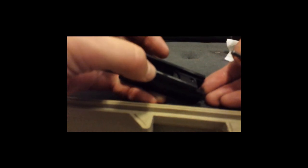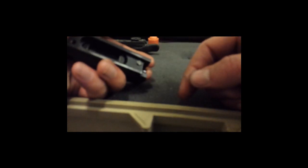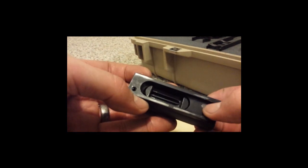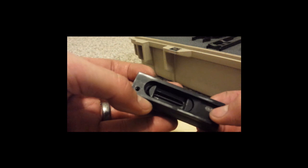So I'm going to flip this over, compress the firing pin, push it in all the way, and press this pin back into place. Now it has to be flush with the bottom of this housing, because it's then going to rest on the rail. So you're going to want to take a nail or an awl or whatever you have and just tap it into place.